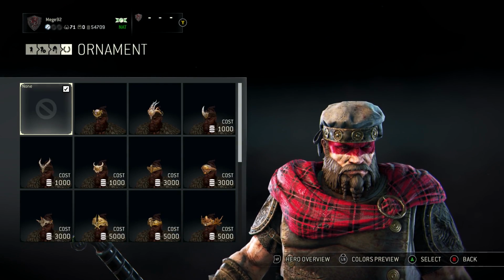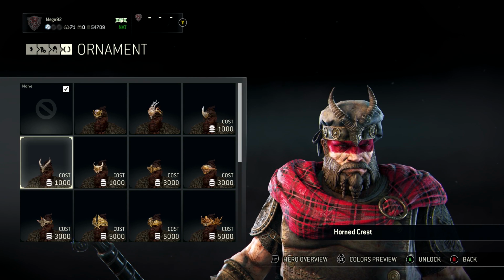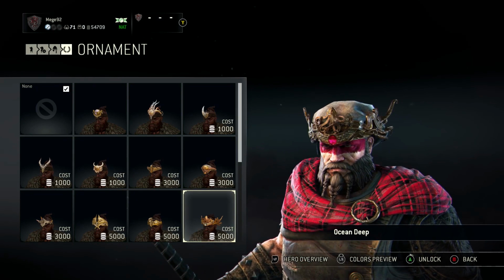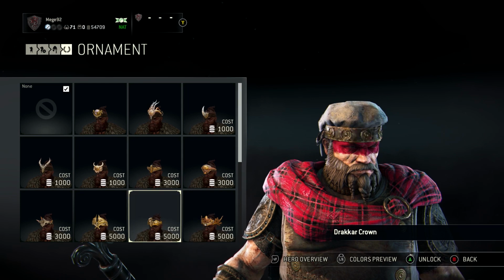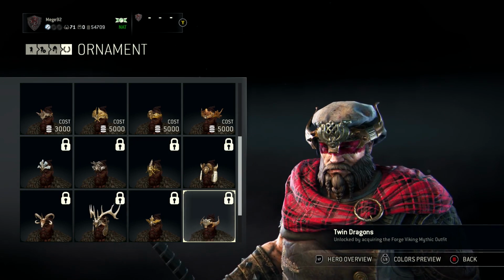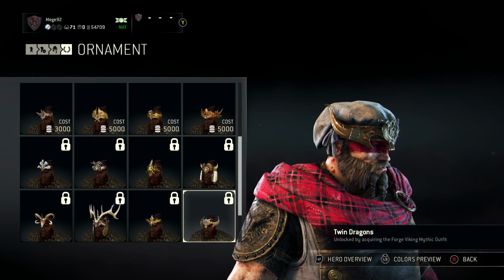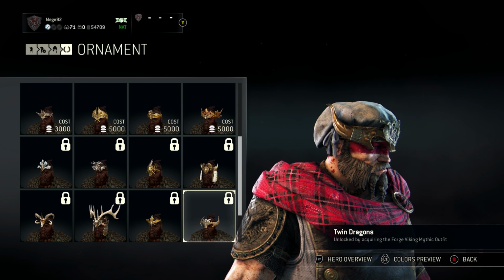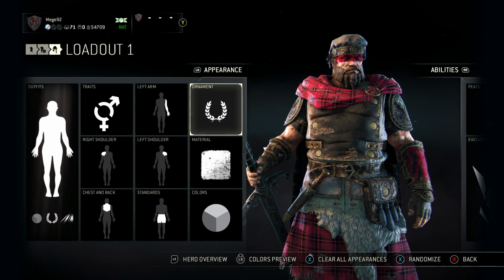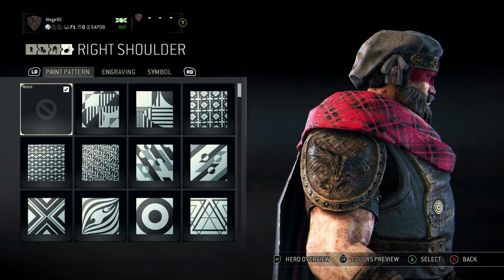As for the ornament, I don't really like any of the Highlander ornaments, sadly. There's a couple which are kind of cool. I don't mind Ornate Crest. I don't mind Ocean Deep too much. And Twin Dragons is the one I was conflicted the most about. It looks cool. I don't really like the brass color though. If this changed color with the material, I would probably have gone for this one. So, no ornament. Both shoulders look the same, they have no paint pattern.